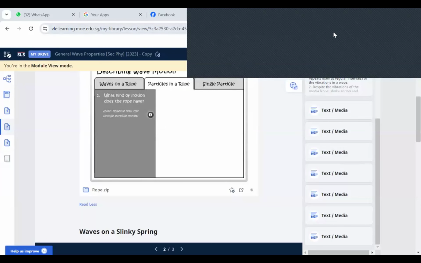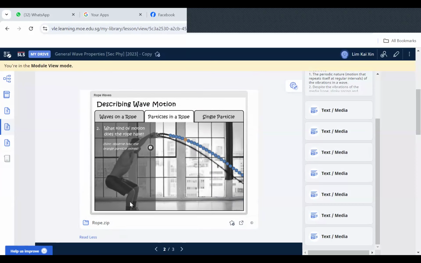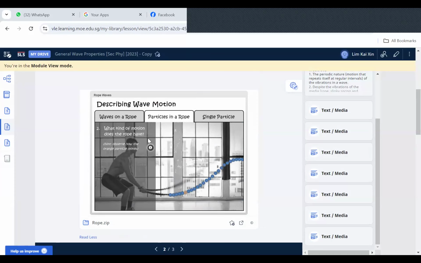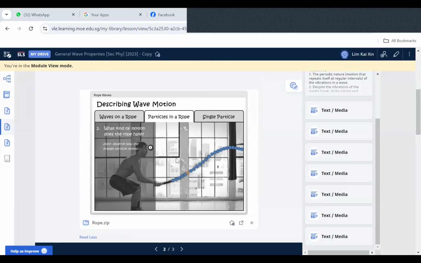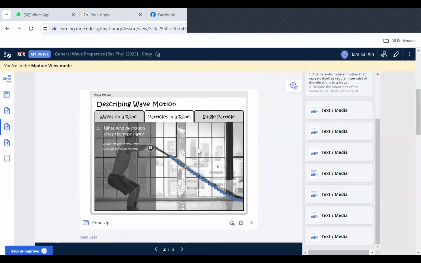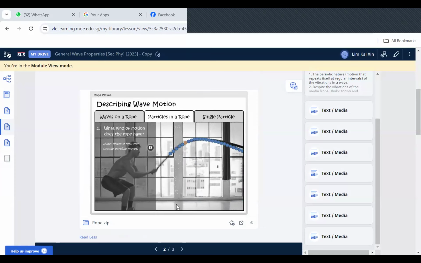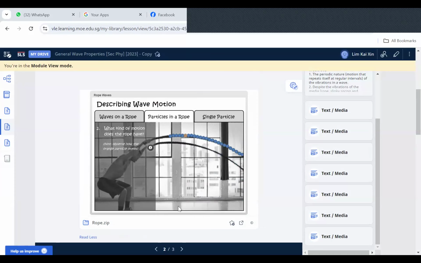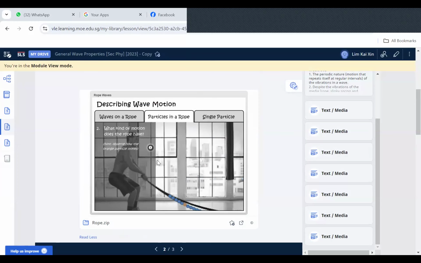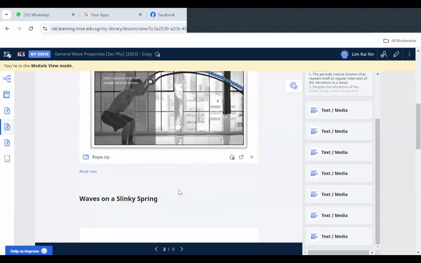Over here you can see that I have a video about this man. He is creating a source of disturbance by moving his hands up and down, and then we zoom into the particles in the rope, the blue particles as well. We just zoom into one of them, which is the orange particle. You can see that the particles just stay on the spot and vibrate. That is what I mean by it transfers energy, specifically kinetic energy, but not particles. Particles just stay on the spot and vibrate.